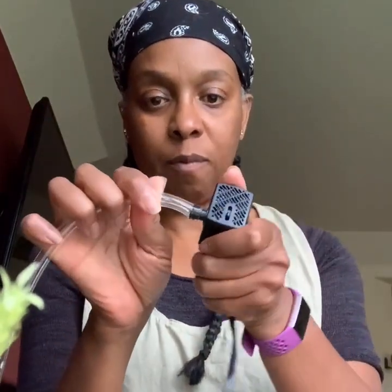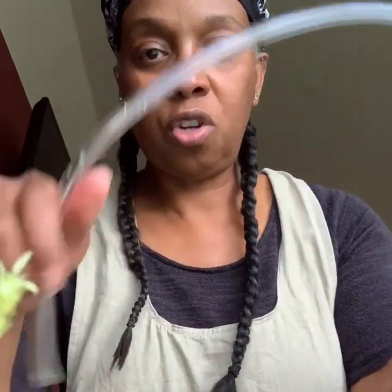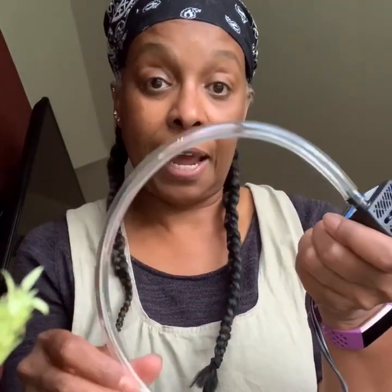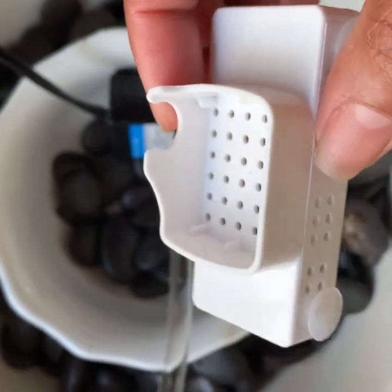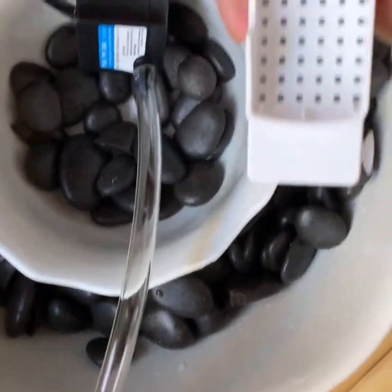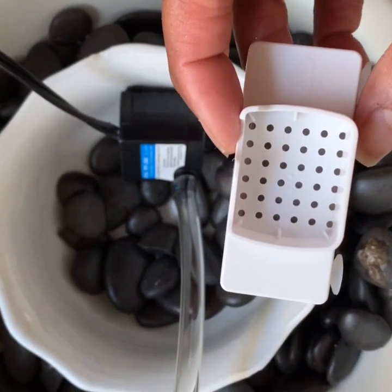First thing I have to do — I've already done some of it — so I have to fashion this on here, just push it on and make sure it's nice and snug. This tube I'm probably going to end up cutting because if it's too long I can always flip it. I think I'm supposed to put this on to there, so that's what we're going to do.